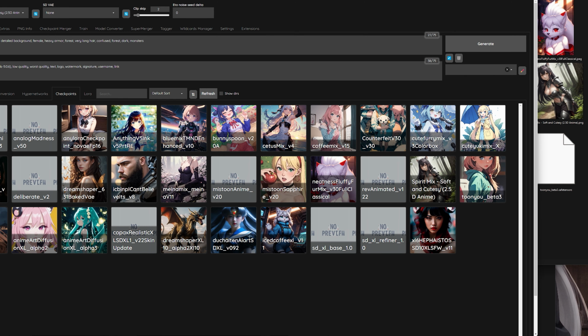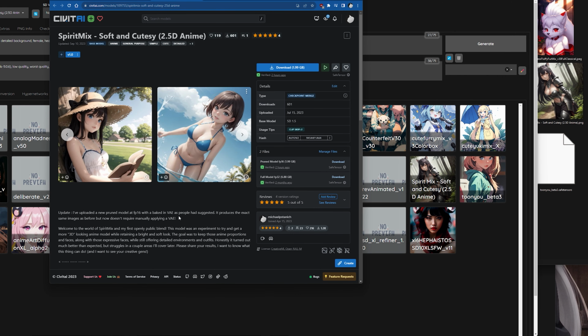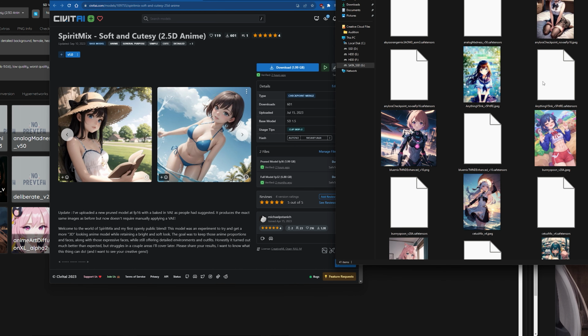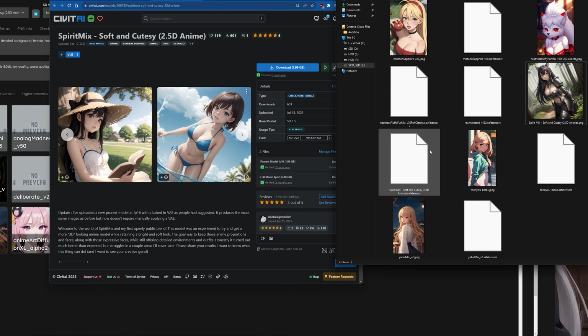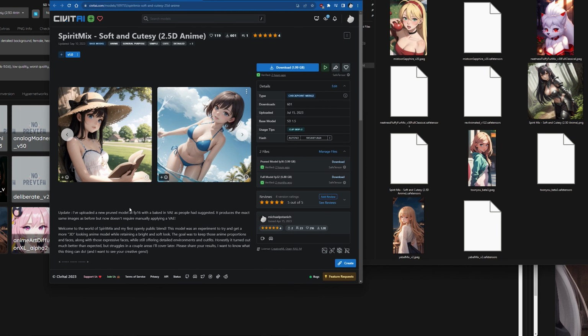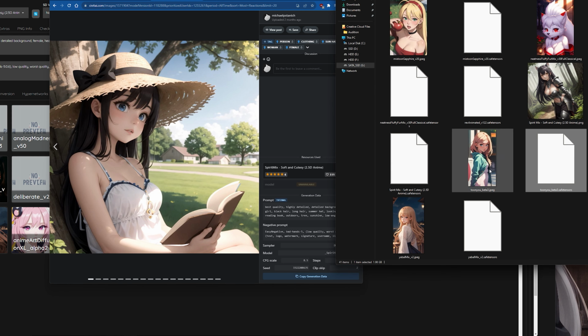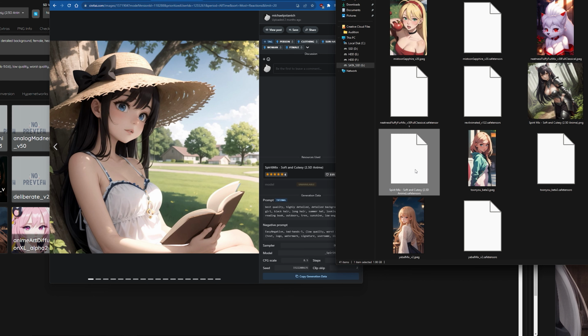A quick tip though, whenever I download new models, I like to have an image already there. All these images that are already on my models here, I don't actually generate them and then tag them normally, unless it's my own model. So what I recommend doing is when you go to download a model, click on one of the images, right click, save image as, and then put the image inside of your Stable Diffusion models folder right next to the safetensor.